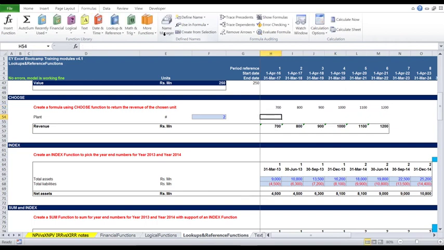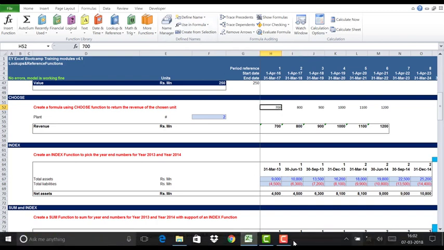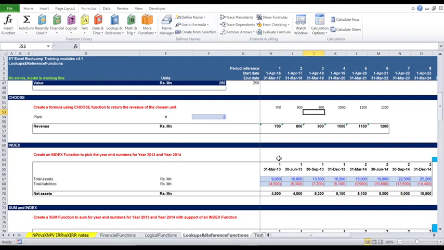Now what if we want to choose the second value out of these values? What we would do is choose. The index number is the argument for the location or the number position of the value.